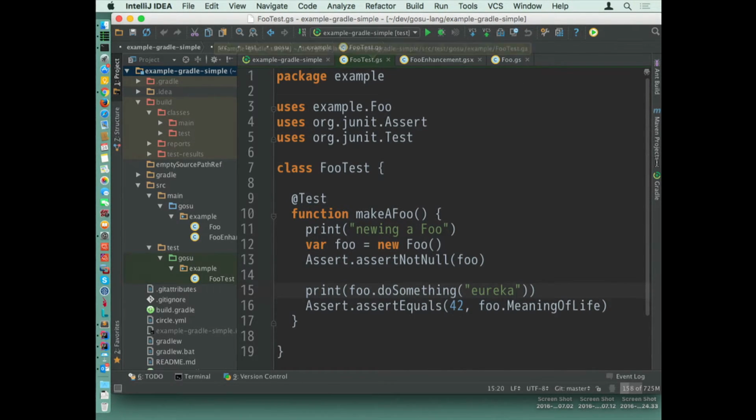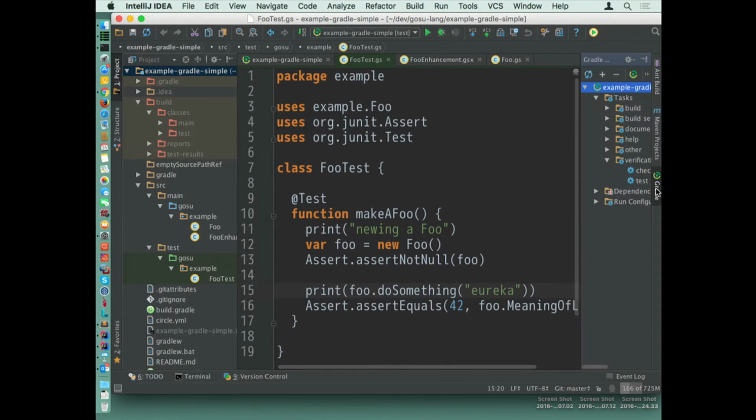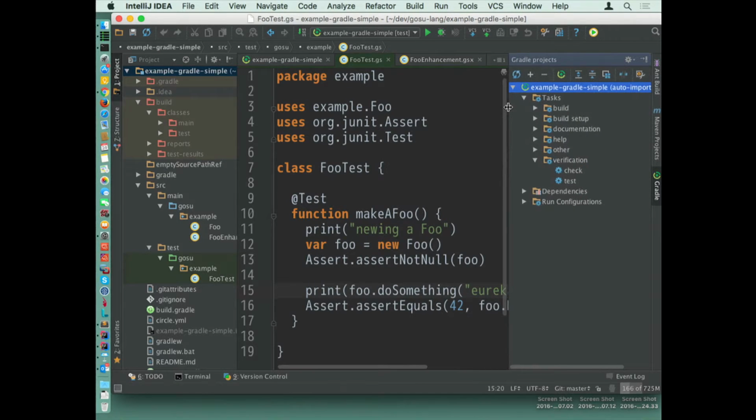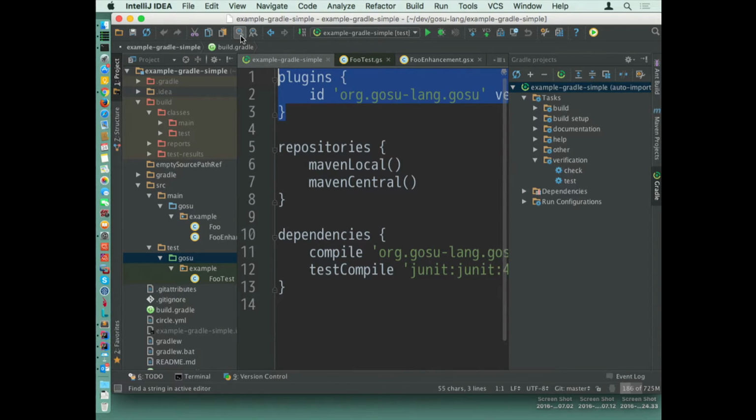While I'm looking at the editor, one cool thing, I'm going to take a risk here if I actually show this, because our editor plugin is a little bit weak, but you'll notice here that source main Gosu, source test Gosu are highlighted so that the IDE recognizes them as blue for a source root and green for a test root. If I go back to my build script and I remove the application of my language plugin and refresh the project, remember that this was also applying the Java plugin.